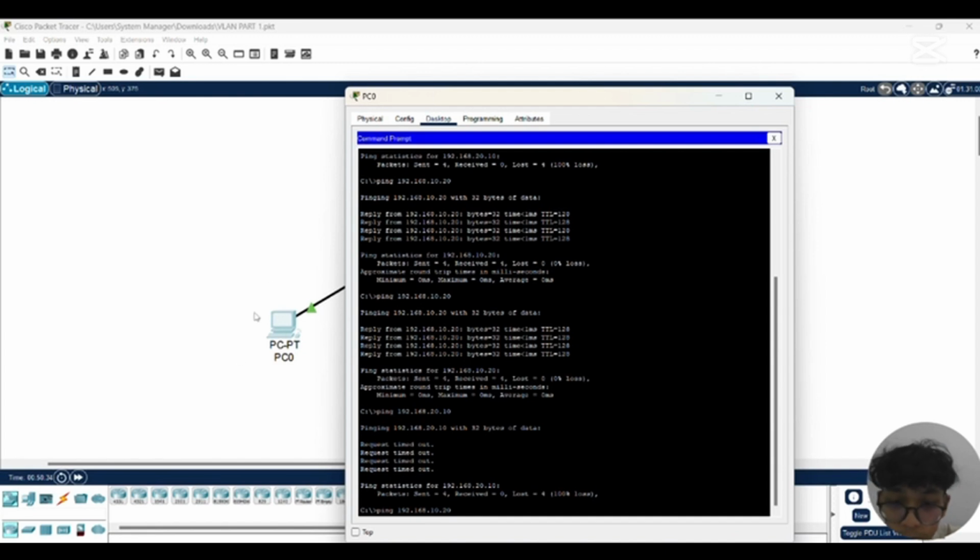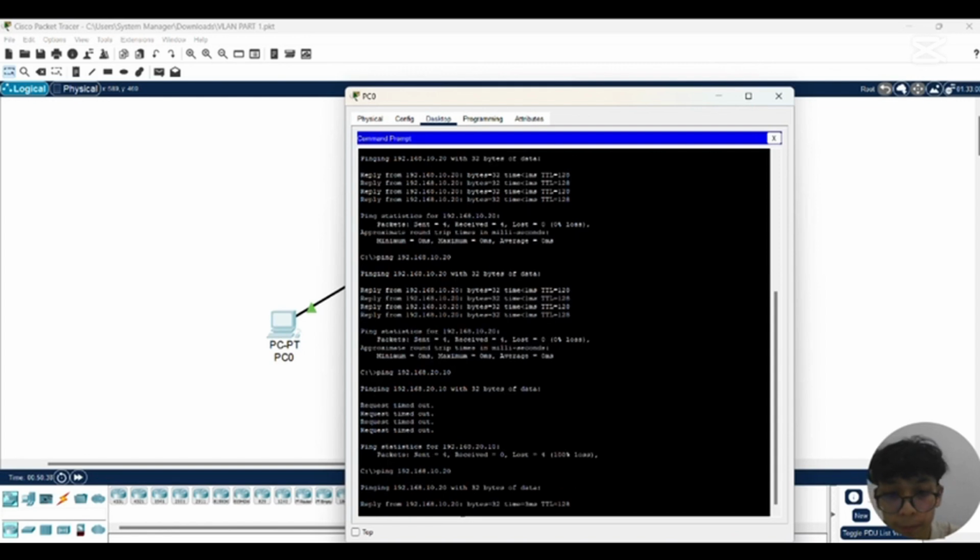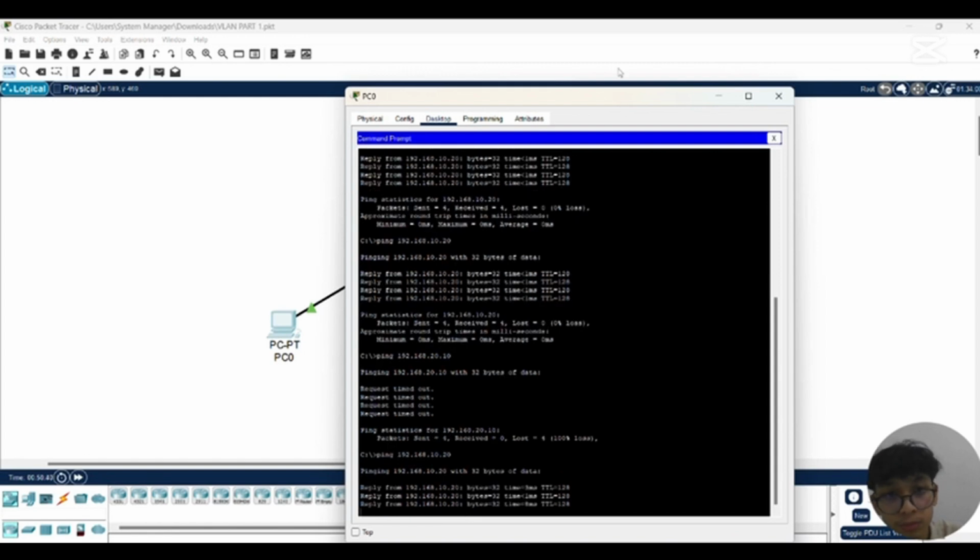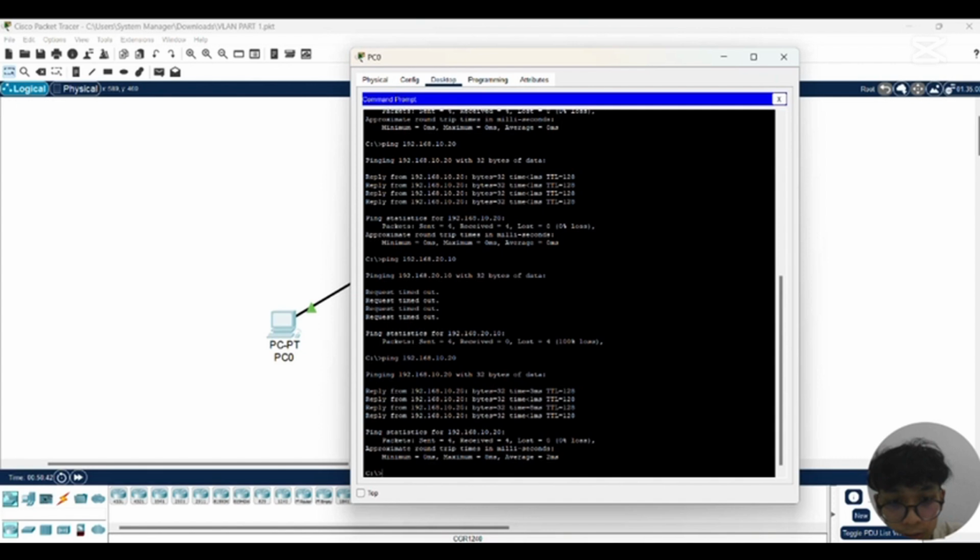We do this at PC0 and ping PC1. As you can see, we sent 4 packets and received 4, with no losses at all. So it's working fine because it's in the same VLAN.